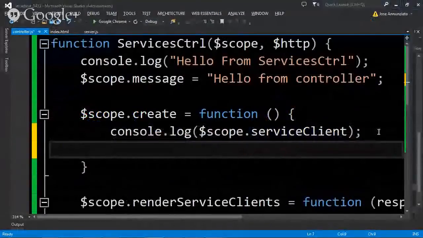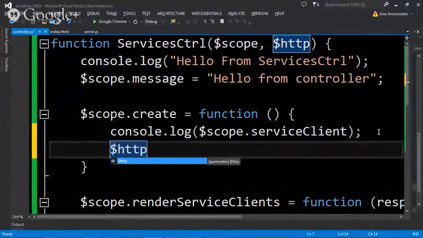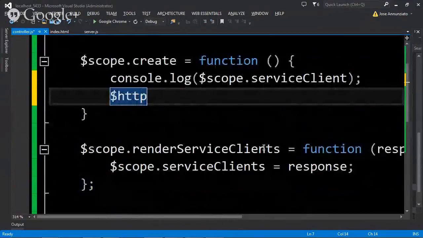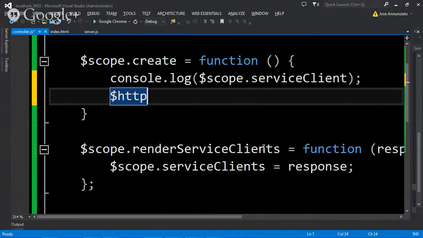Well, to do that, again, we would use $http because we want to generate an HTTP request to the server. Now, on Monday, we talked about using get, and we used get for everything. And somebody pointed out that that is not appropriate, and that's correct. Typically, you have four types of commands that you want to be able to do on a database, the famous CRUD operations. You want to create, read, update, and delete. And there are four equivalent methods in HTTP that we can map to these. For create, usually we use post. For reading, typically we use get. For updating, we use put, and for deletion, we use delete.